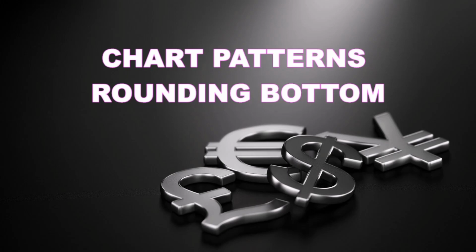In the previous video, we had seen the rising wedge and the examples of it. In this video, we are going to try a new pattern. The name of this pattern is the rounding bottom. Now this is a pattern where we will see a reversal from the price, and it forms after a downtrend, actually at the end of a downtrend. So let us see in the video how we will deal with the rounding bottom.